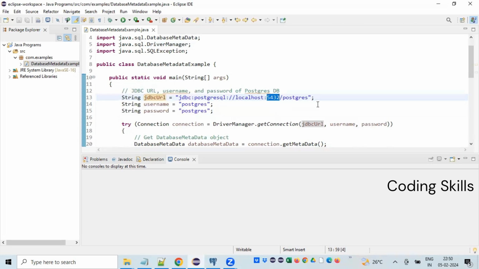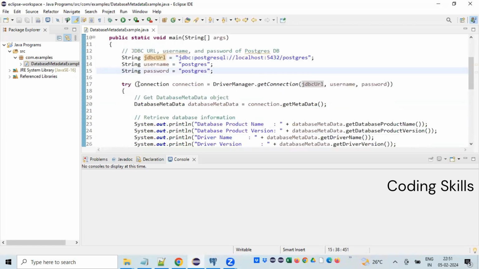And 5432 is the default port number for Postgres. If you are connecting to a different database, please use the respective JDBC URL.